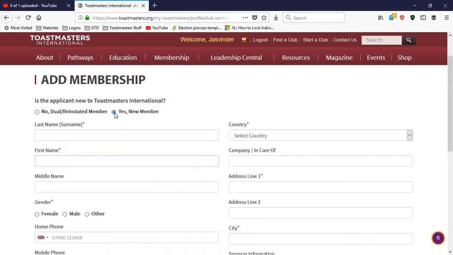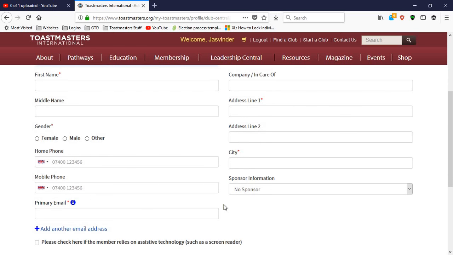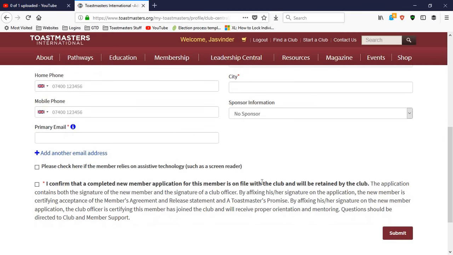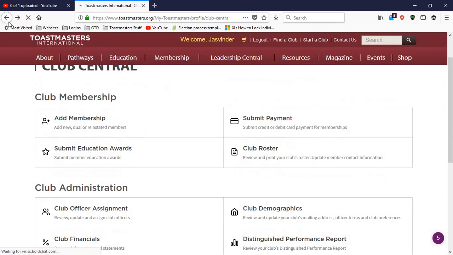For the most part though, members will be new, and so you would enter their name, their address, phone number, email, just all that basic demographic information, and that will register them as a member. Well, it won't completely register them as a member. What it will do is set the person's account up for the treasurer to complete the process. So it's a two-step process.